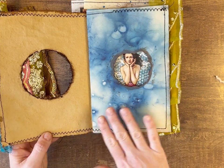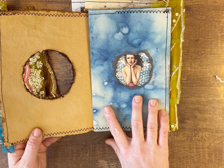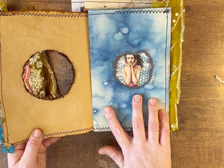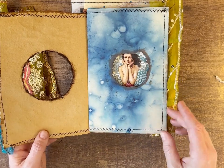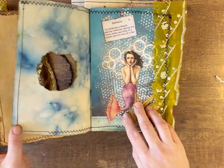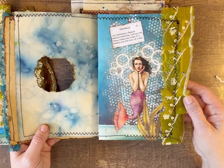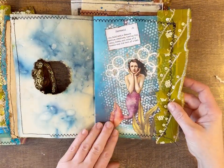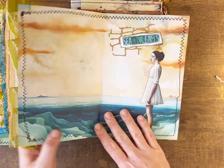And these are all my specialty papers that I put in here. So I've got painted papers, eco-dyed, all of my handmade papers, except for, of course, the printables. And then this one here, I embossed. I can't even tell you, I was just going crazy on this page.